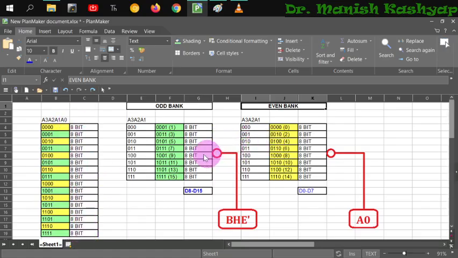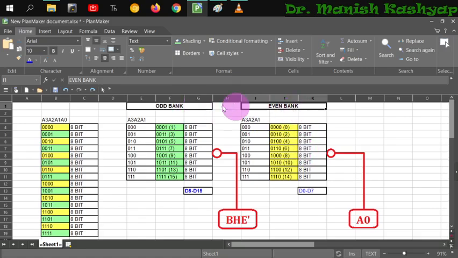However, here, since you have separated it into 2 parts, you can just put your complete data bus into these 2 chips at once. And that is advantageous because both of these memory banks are activated when A0 is 0, since this is an active low signal, which will activate this even bank, and if this BHE bar is also 0, this is also an active low signal, this will activate this particular bank. So in one machine cycle only, the complete data of 16 bits can be transferred to both of these chips. So that was the sole aim of dividing the memory into odd and even banks.